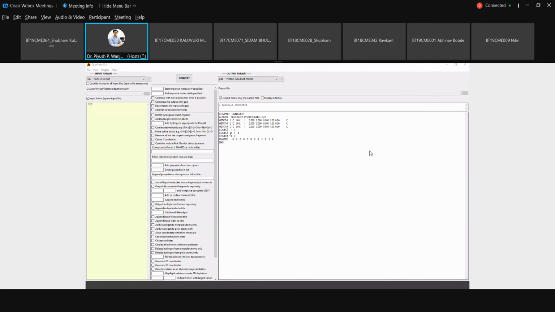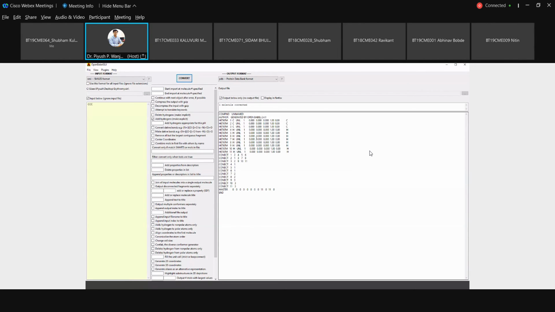So C3, CnH2n+2, you can do, and C3H8 it will be. There is an option called add hydrogens to make them explicit, so you can click here for add hydrogens. Every time you make some changes, you have to click on convert again and again. If you don't press convert, no changes will happen. Even when you give the output file, if you don't press convert, the earlier file content won't get replaced. So when you press convert, now you can see along with the carbon, you have the 8 hydrogens in the picture.